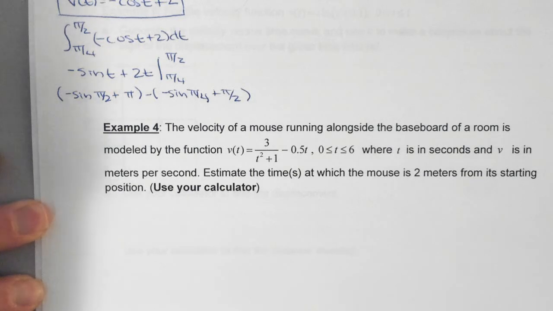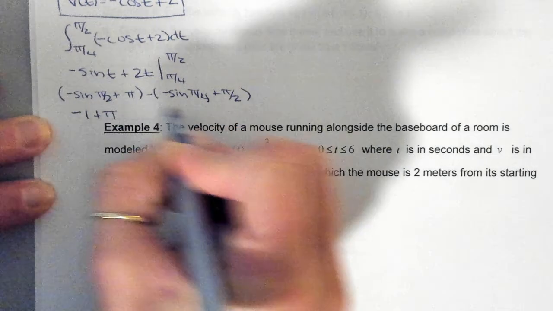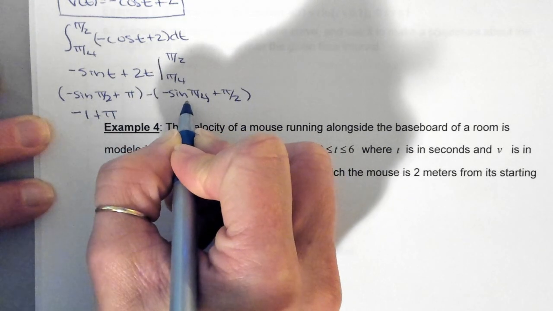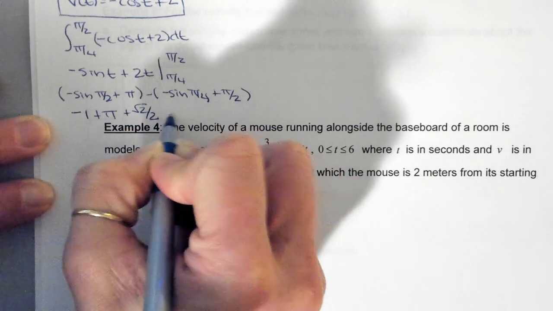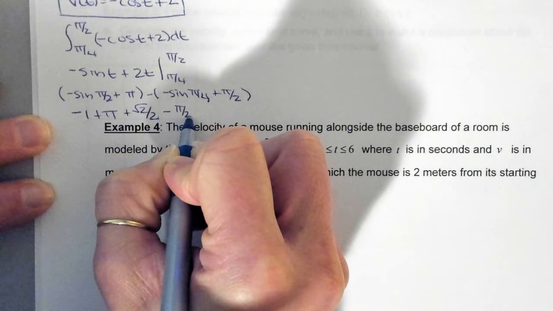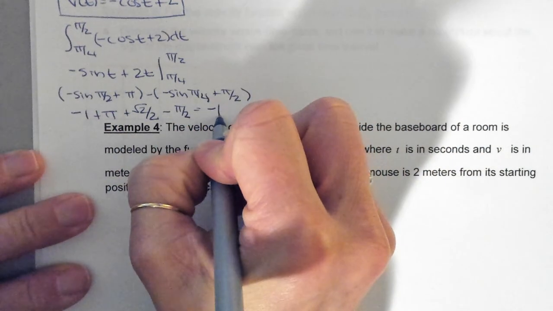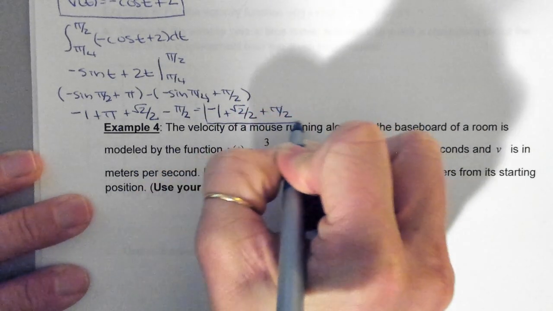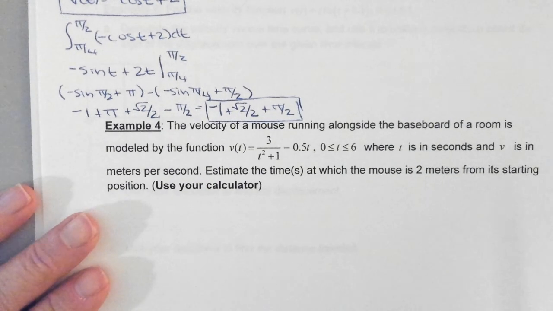Okay, can we evaluate the sine of pi over 2? It is 1. So more specifically, in this case, won't this be negative 1? Negative 1 plus pi. This becomes what? Yeah, square root of 2 over 2. So this is negative, but minus a negative becomes positive square root of 2 over 2. And then this is what? Minus pi over 2. So I could combine these pi terms, right? But other than that, I've got negative 1 plus the square root of 2 over 2 plus pi over 2. Okay, whatever that value is, which I actually know the decimal, that's all I've got. I can't do anything else. I don't have a calculator.